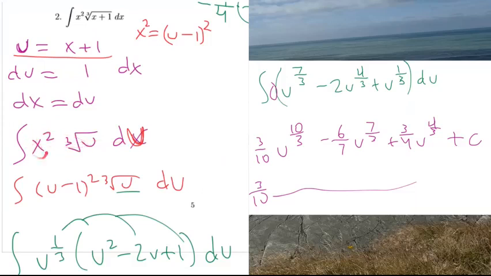Well, we can get rid of that stupid x squared. How? Well, if we know that u equals x plus 1, then x equals u minus 1, which means x squared equals u minus 1 squared. Yes, I know that might seem a little what, but that's what you should do. Anytime you end up with something like this, like, oh, great, I have x and u, either you did the wrong u, but in this case, you didn't do the wrong u. All you have to do is use your u equation to solve for x and then make it the way you want. We want it to be squared, so we square both sides. So now, bye-bye, we replace that with u.